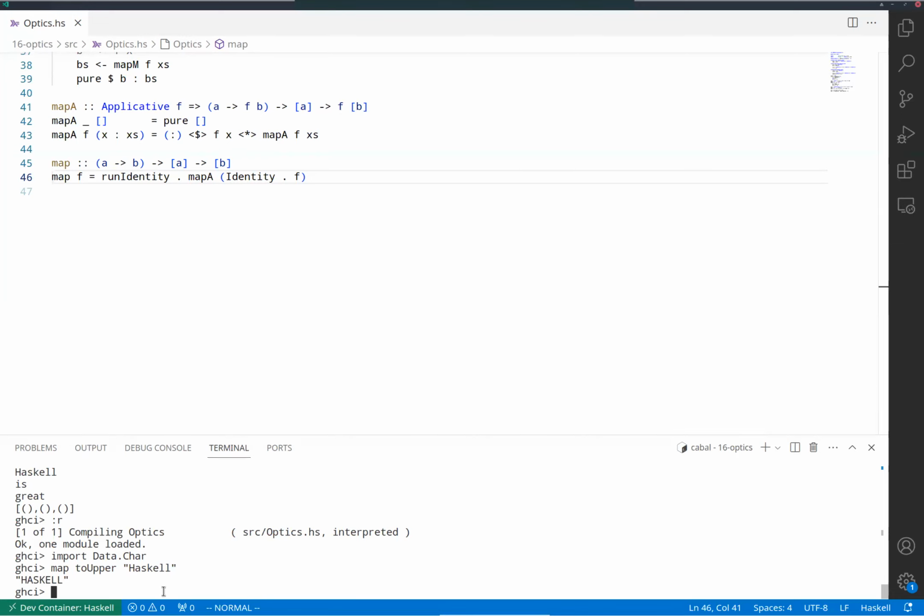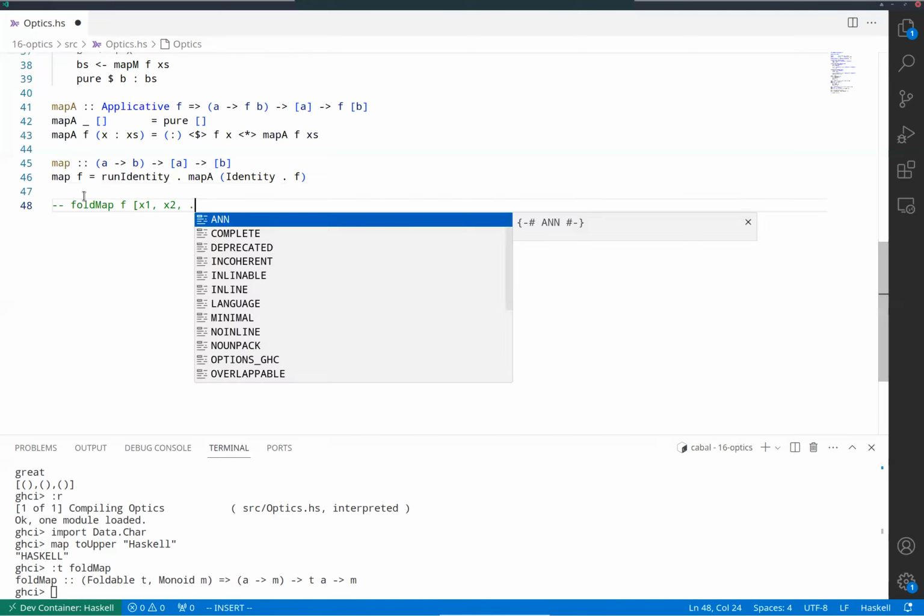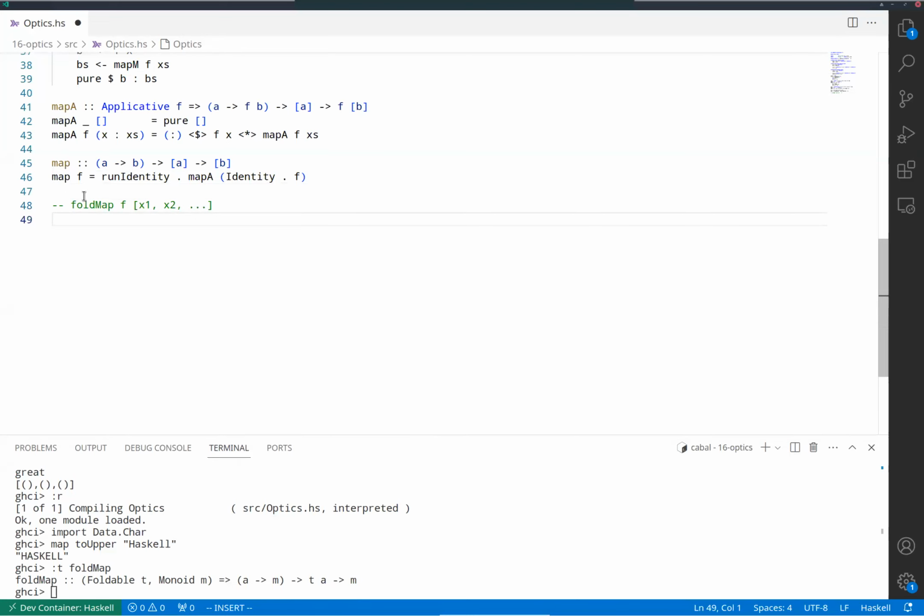Just as a reminder, if we ask for the type of foldMap, we have some foldable container, a monoid M, a function from A to M, and a container of type A, and we can convert it to M. The idea, for example for lists, is that we apply this function F to each of the elements.